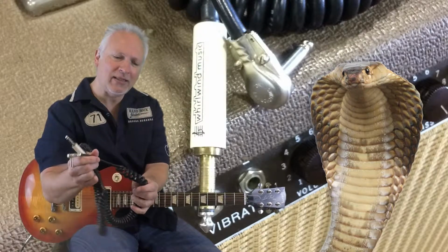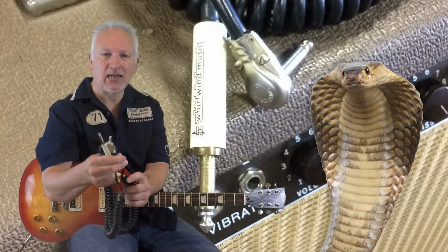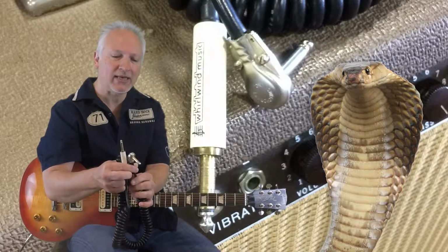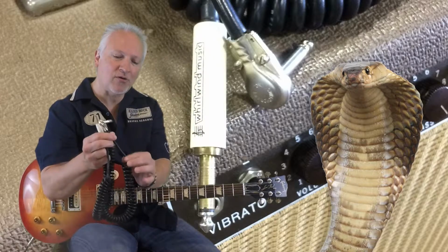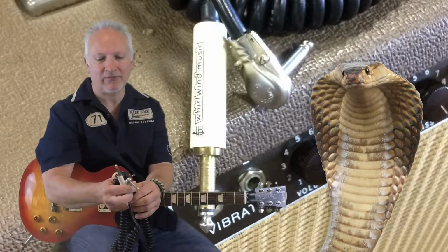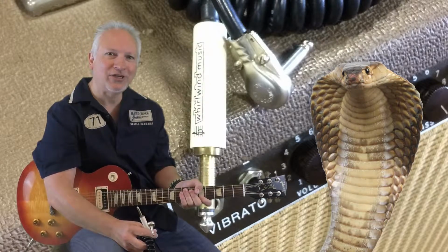I looked into it a little bit more, and this old cable from the 70s adds a lot of capacitance to the signal. So what that does, it's almost like turning down a tone control a little bit, but it's accomplishing that a little bit differently. It's because the signal is going through several feet of cable while it's picking up the capacitance. It's kind of a unique sound that you get from that. So just kind of wanted to share that with you. So let's put on our ears and check it out.